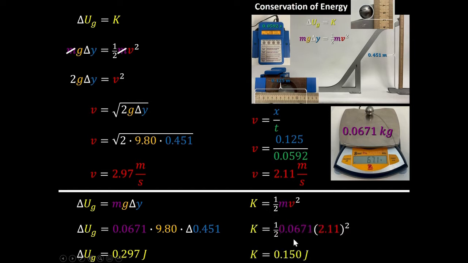It only had 0.150 joules of kinetic energy. This is how much potential energy it lost, but it only gained that much kinetic energy. There's just this number here is a little less than half that number. A little less than half of the energy that we found it had is missing. We didn't account for it. So what type of energy did that ball also have?